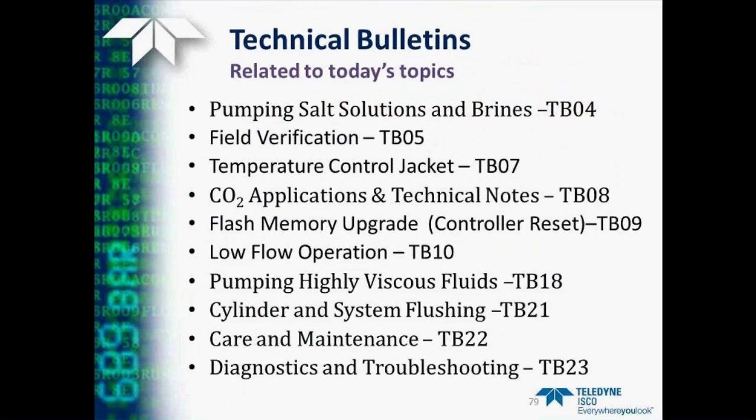So, reviewing which technical bulletins would be pertinent to today's discussion, they are: pumping salt solutions and brines, TB04; field verification, TB05; discussion of the temperature control jacket in TB07; applications and technical notes on using CO2 in TB08; how to reset the controller in TB09; operating the pumps at low flow rates in TB10; pumping highly viscous fluids in TB18; cylinder and system flushing and cleaning in TB21; general care and maintenance of your pump in TB22; and the diagnostics and troubleshooting sections in technical bulletin number 23.